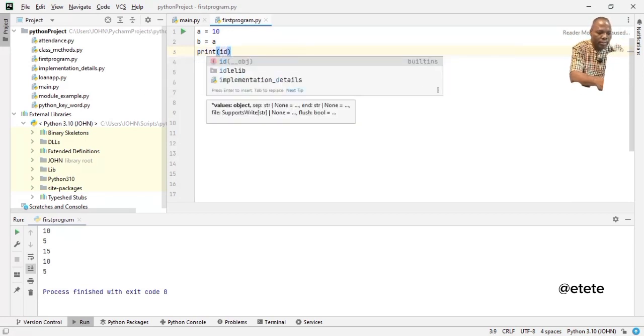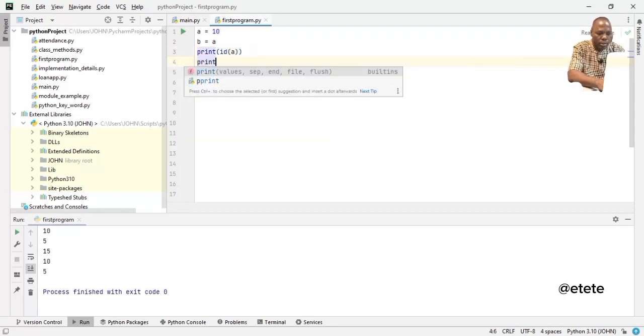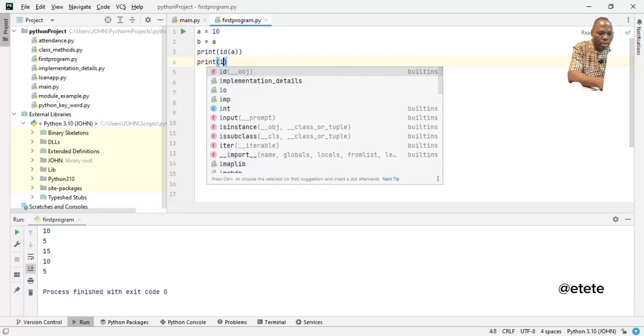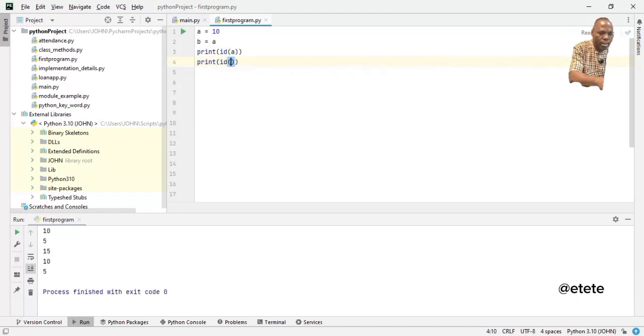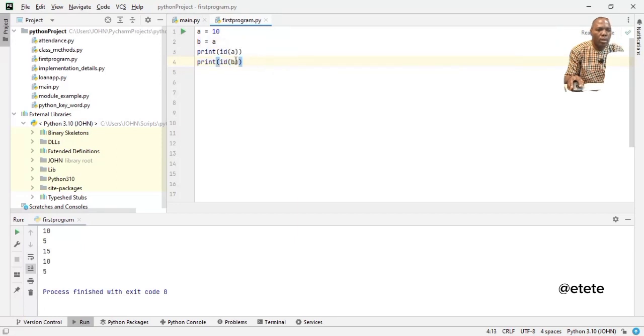So print id A, and print, you call id and supply B to it. So let's find out the memory address of A, because A equals 10 and then B equals A. Are they carrying the same memory address?